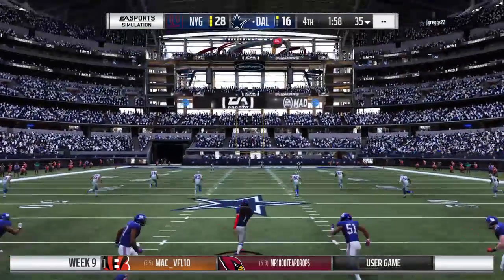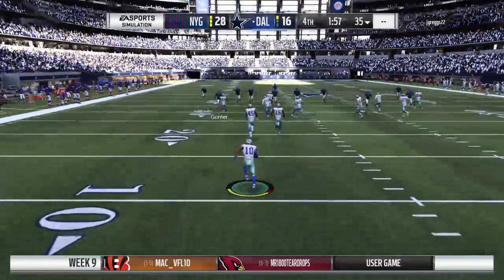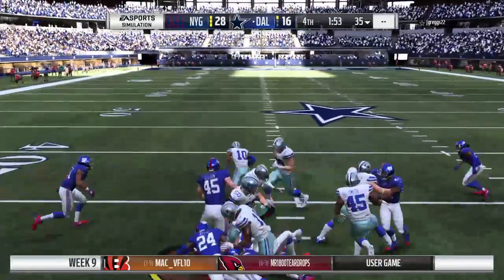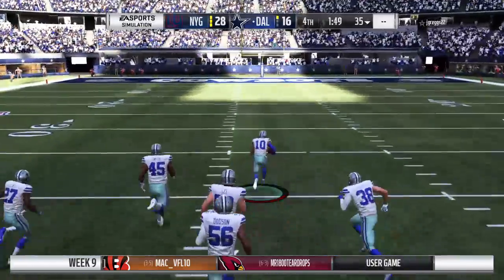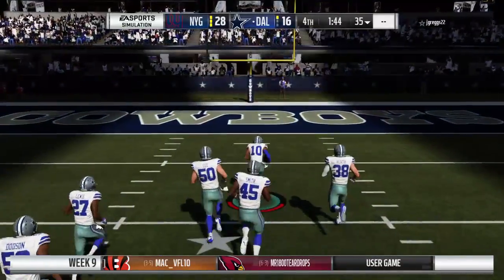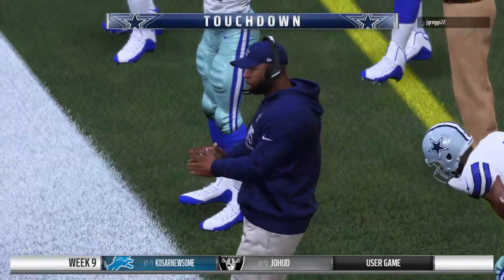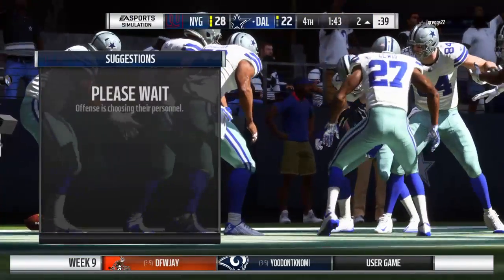Out is the kickoff unit as they run up and send this one away. This will be fielded at the 6. Oh, and now he bowls him over. Tavon Austin, he's going to go. 20, 10, 5, and he's taken it all the way back for a return touchdown. And this game just got a little crazier.